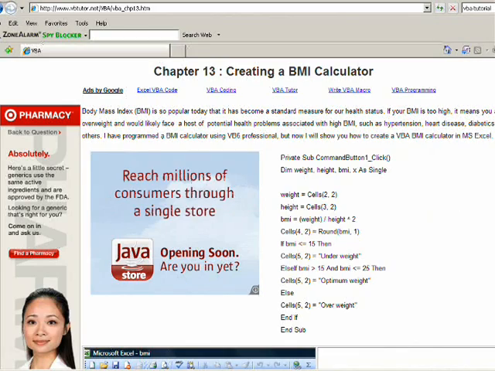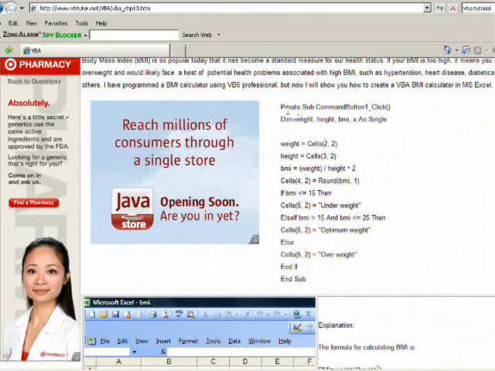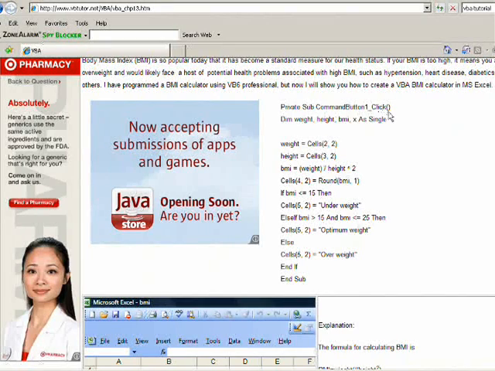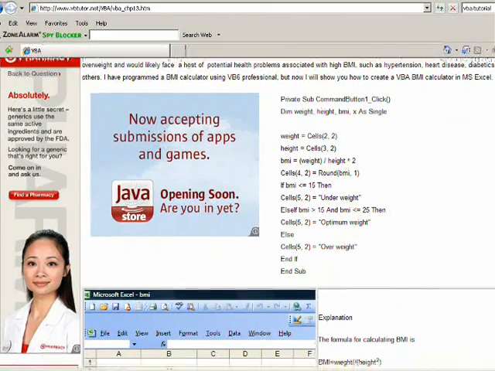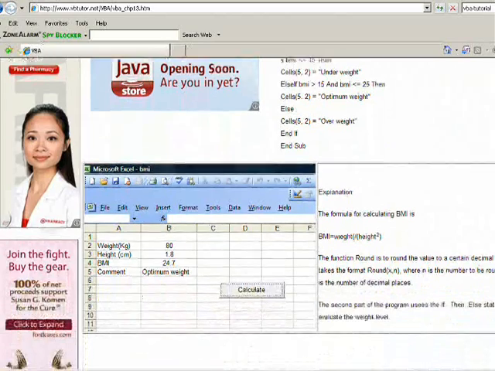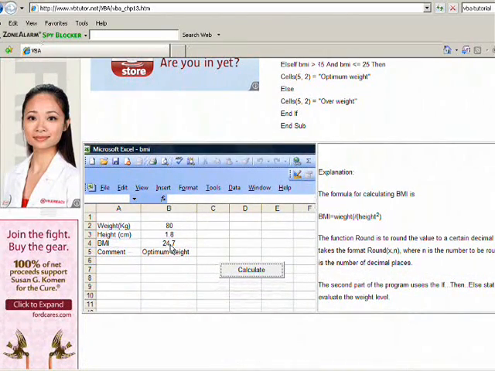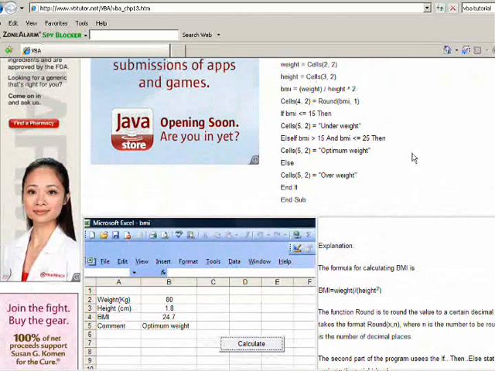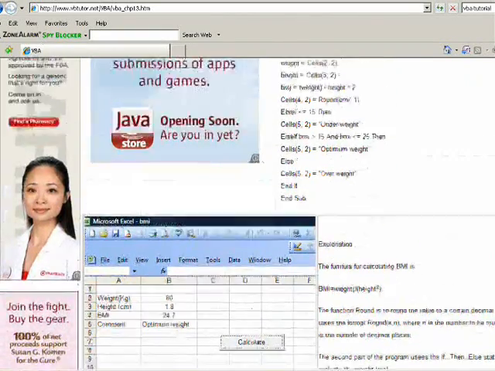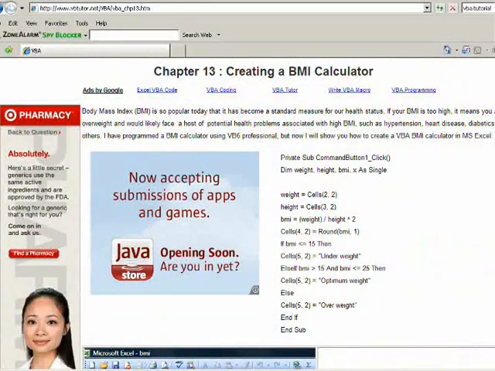So what you see here is we're going to take the command button procedure. Okay, this is identified by the sub keyword here, and we're going to put this code inside it to make it execute and calculate the correct BMI for someone, and also, depending on the result of that BMI, telling it whether a person is, according to the BMI calculator anyway, underweight, optimum weight, or overweight. Okay, and they give us the formula and everything. So I'm going to go through this step by step and give you an idea of what we're looking at here.